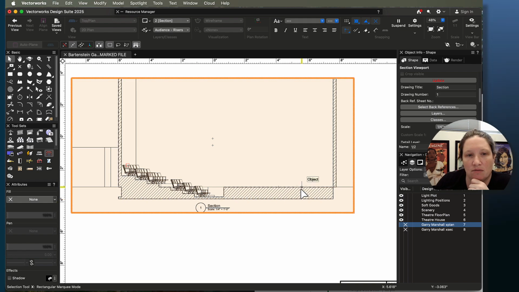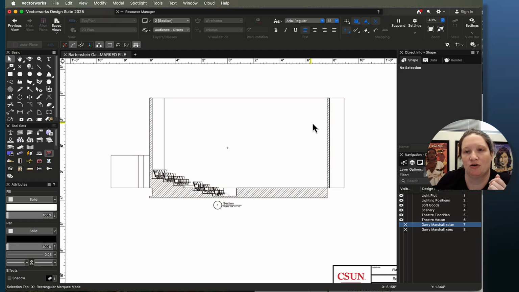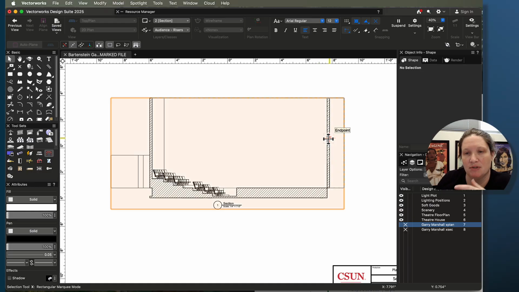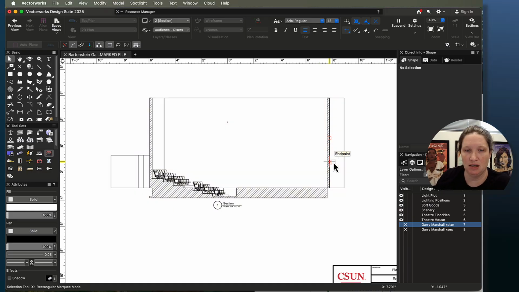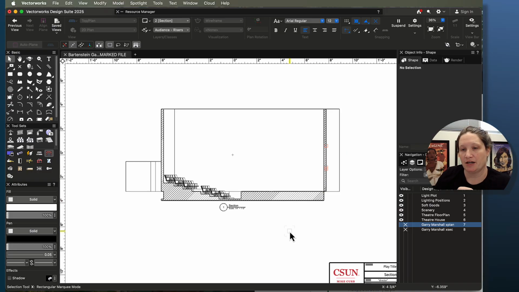Okay. I don't love that this solid is not sitting all the way under the wall, so that might be something that I would tweak or update before I would send this to someone. And then obviously, hopefully in some hypothetical future, I would have my catwalks included in my section view as well, so that my lighting designer can do the work that they need to do based on that information. But this is a pretty good situation for our section view.